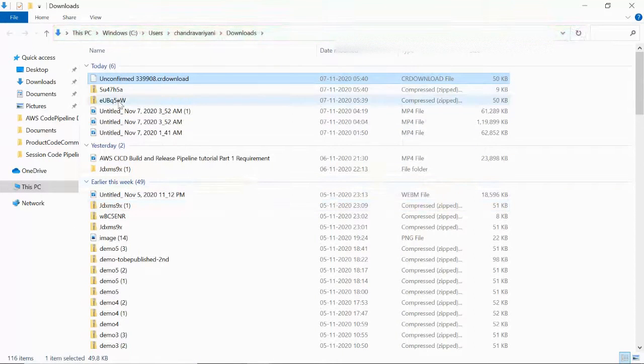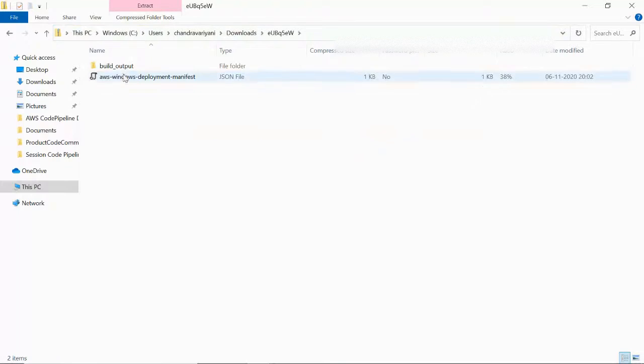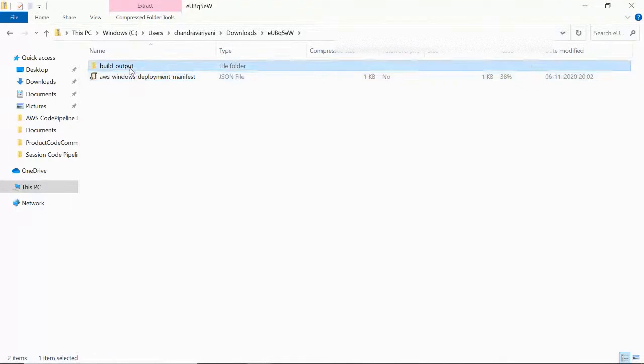Maybe this is the same one. Here we are. Right, this is what I was saying. You should keep this in the root. It will first look for this application file, and based on that it will get the data from this.